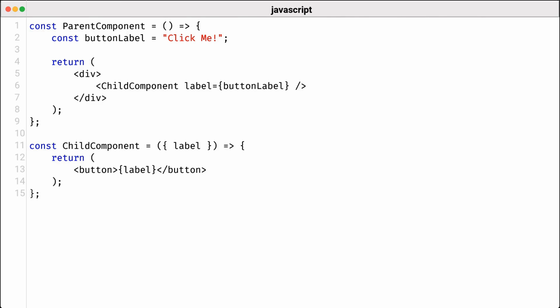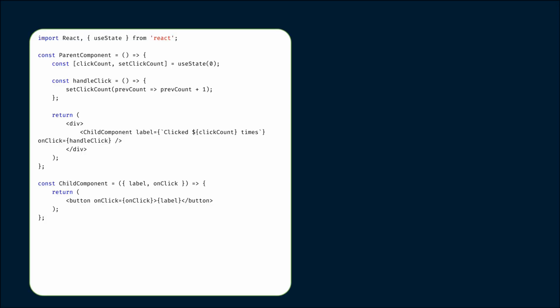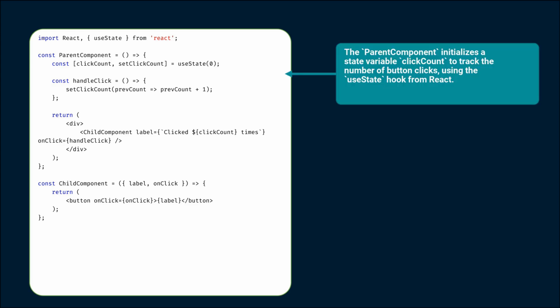Inside the child component, we utilize these props to render a button, which dynamically displays the click count. This illustrates how the child component can both display data received via props and modify the parent state through a callback function. The close integration of props and state empowers our components, allowing for responsive user interactions and dynamic rendering based on updated state. Now let's see how we can implement state management in our parent component to handle click events and keep track of the number of times a button is clicked.